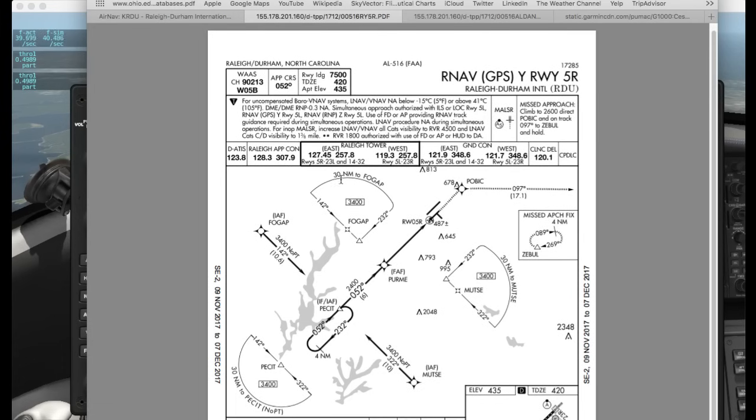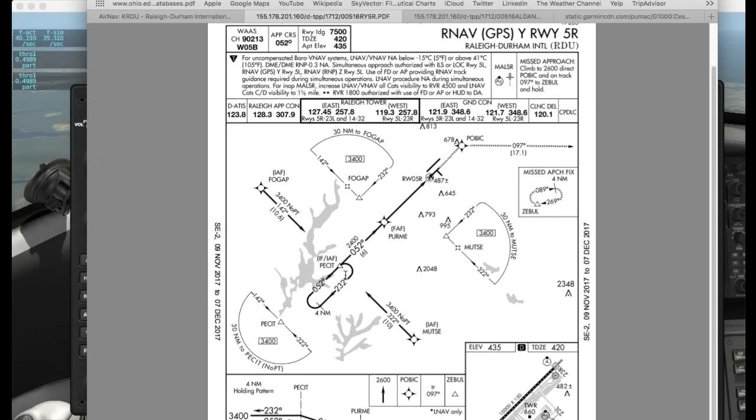So the star will have us on a downwind here. So what we can do is designate PESIT as our initial approach fix, and then just fly in heading mode, because in real life, of course, ATC would vector us. As soon as we are on the downwind leg of the star, ATC would vector us into our approach here. And you are going to notice that there are, of course, altitude restrictions on the approach legs as well.